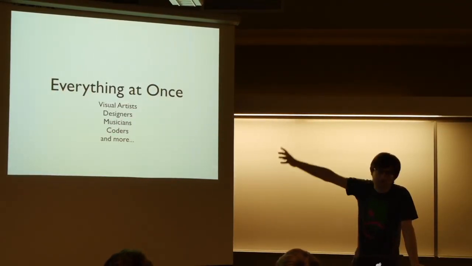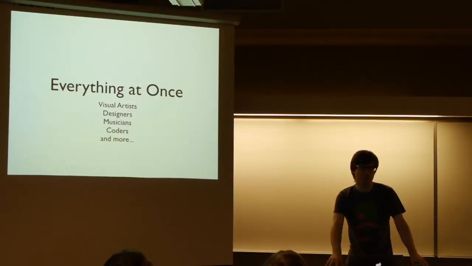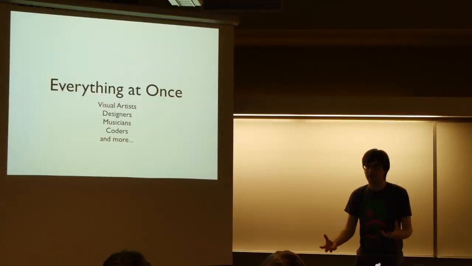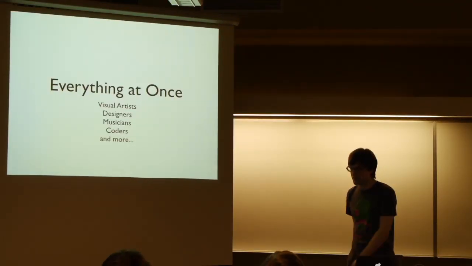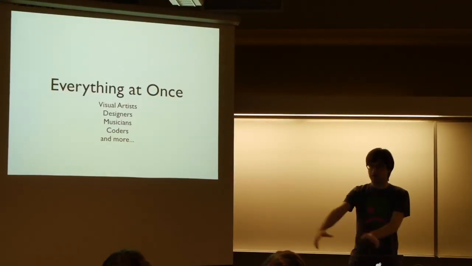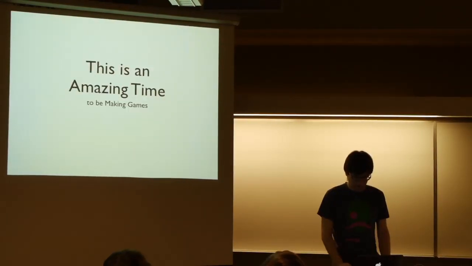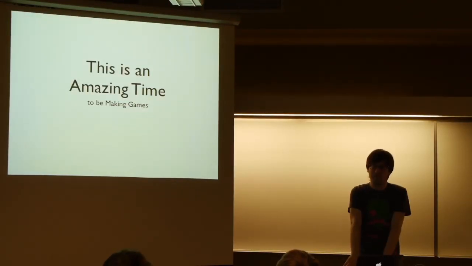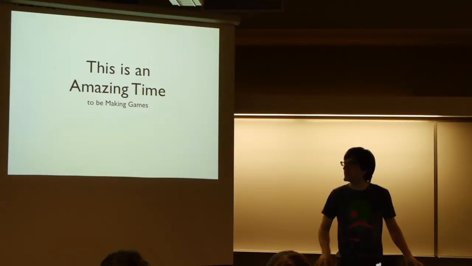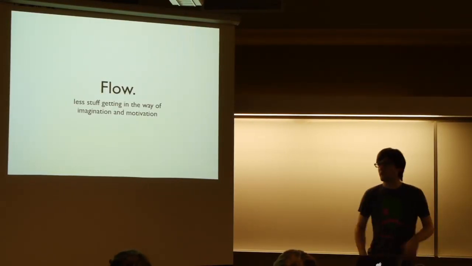I'm excited about how all these different things interact, right? And up until now, we haven't had really good tools for seeing all those things at the same time and manipulating them. It's not like if you're a painter and you could just paint something. You have to go over to the programmer, he has to write a bunch of code and put it into a compiler and then send it over here. It's all these separate, discrete steps. But this is an amazing time to be making games because we're just starting to get tools that can let us treat things a bit more fluently.